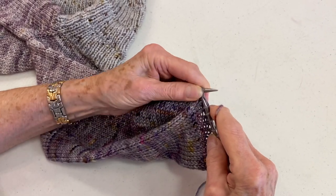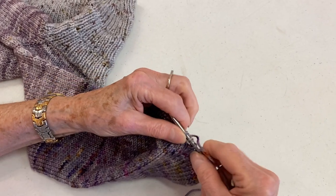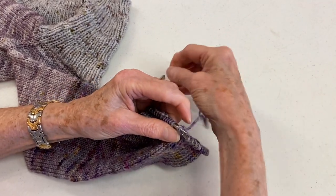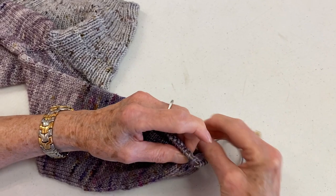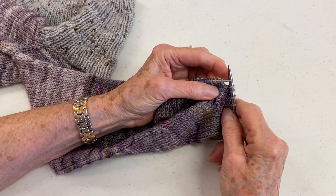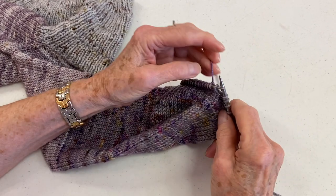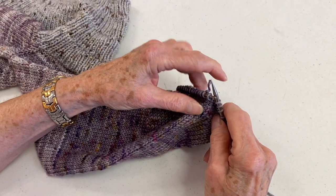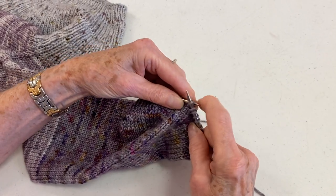Pretend you don't see me doing this, but what you'll see at the end of your needle is yarn that's attached to this second stitch, but this stitch is hanging out here. So what's happened? What's happened is that it hasn't been knit, and you need to turn your needles around and move the stitch over and re-knit it. In this case, because I'm in the round, it's not a problem.